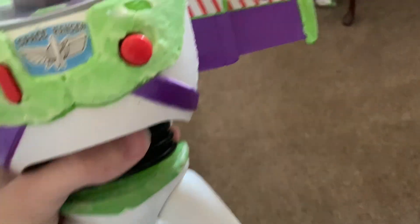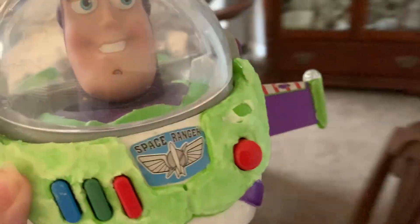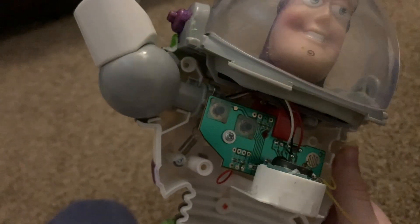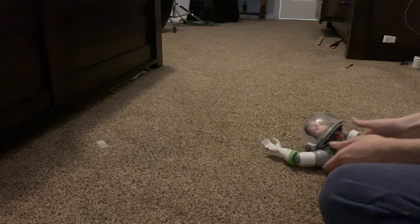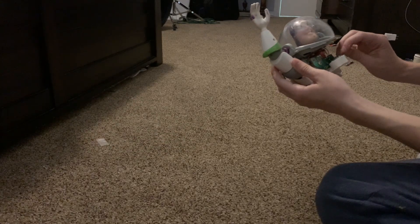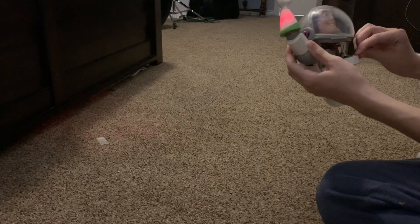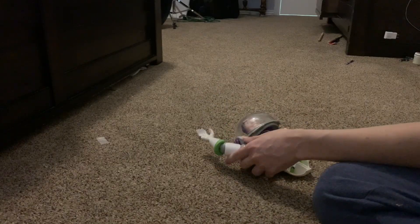I'm gonna take a look inside to see if anything stopped working, and check the footage to see how well I did with the falling. The speaker still works — the wire just needs a new solder. Let me attach it there. See, it still works. The speaker still works. It just needs the wiring fixed.